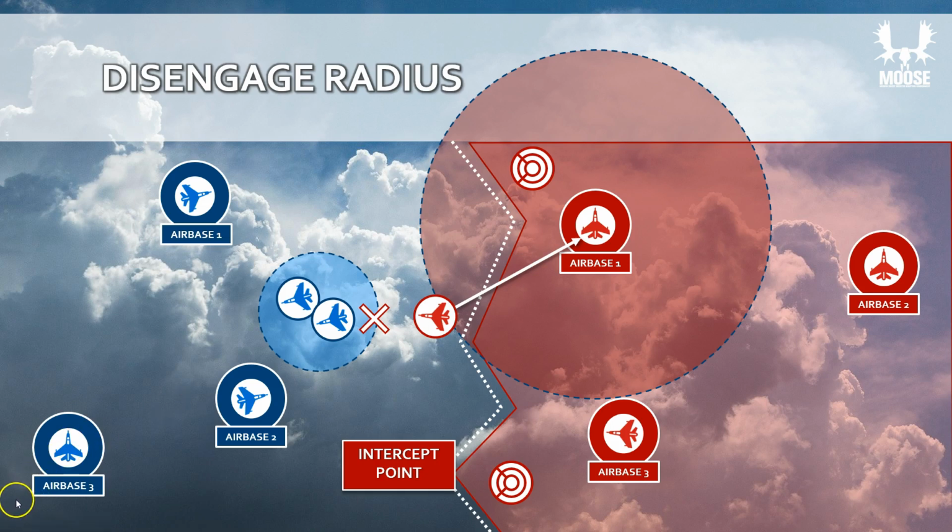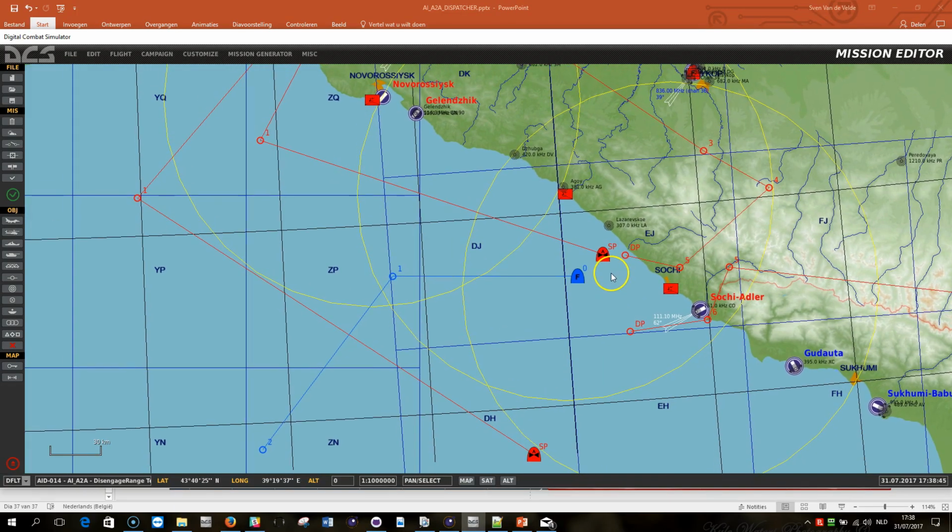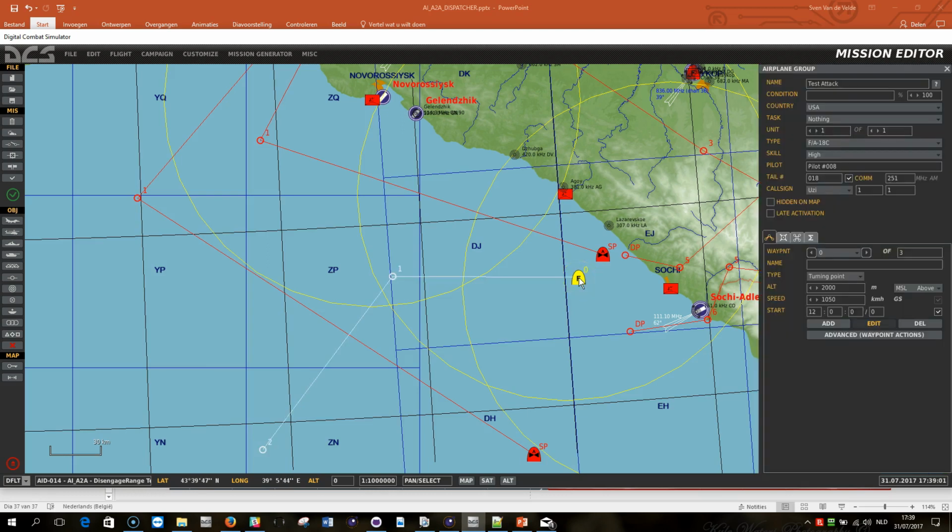So let me get into a short demonstration on how this works in a real mission. So I have here this mission scenario. I have 2 air bases, actually 2 squadrons set up at 2 red air bases, Sochi and Gelendzhik. And I'll show you the script in a minute. And I have this blue F-18, it's a fast plane, and it's flying in this direction and then it's moving away from the enemy, right? So when that blue plane gets detected by the EWR network, then you will see an intercept point calculation, by the way, as active.